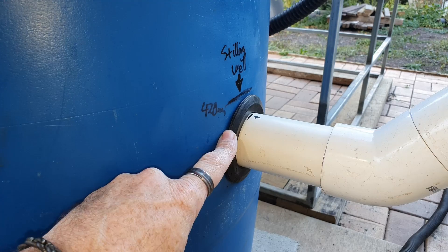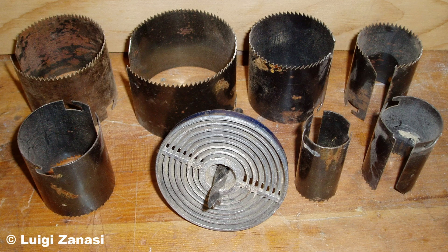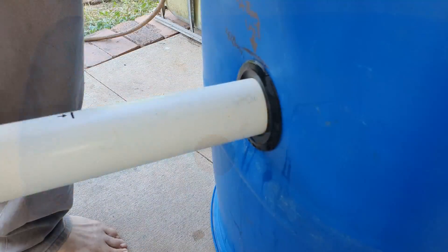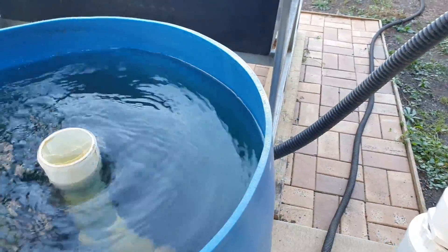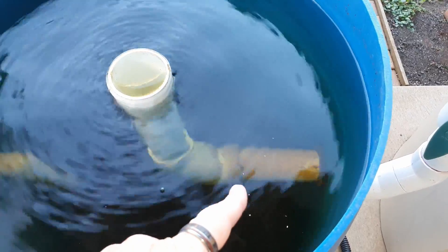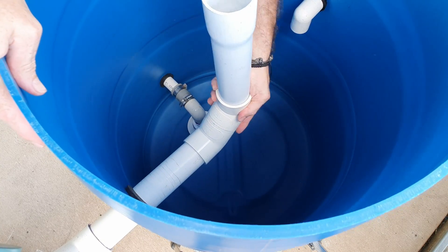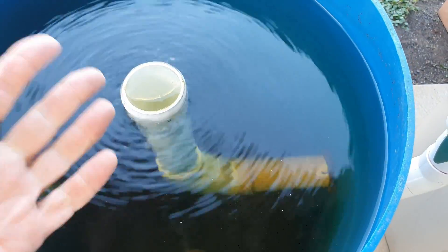Because these drums are over 3mm thick, the uniseals will seal on them really nicely. Inside, the pipe runs through the wall and goes into another glued section of twin 45s. These two fittings are glued, but the pipe itself is not glued onto them, and the standpipe that comes up inside the stilling well is not glued either, so I can disassemble all these parts for cleaning if I choose to do so.